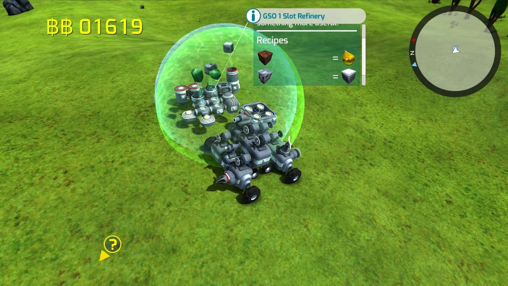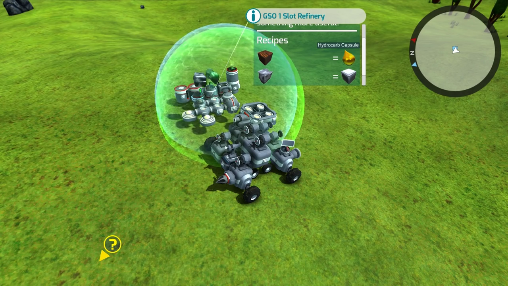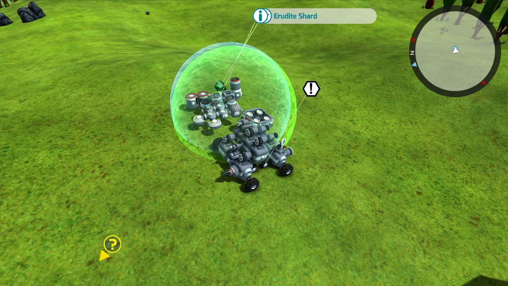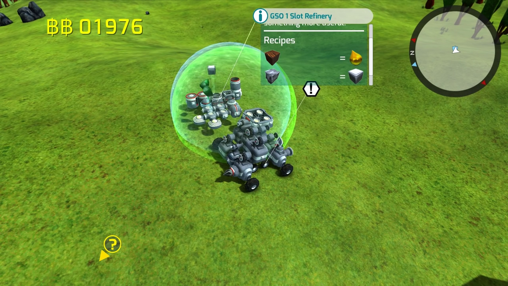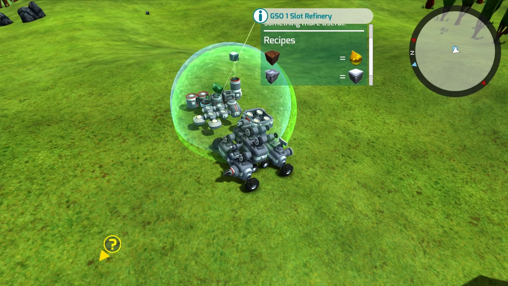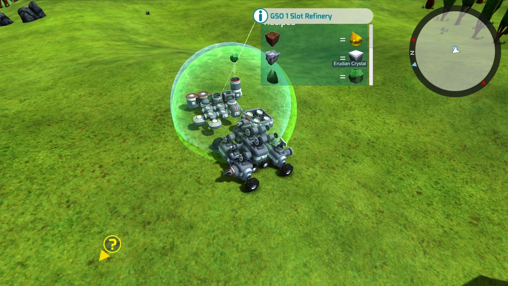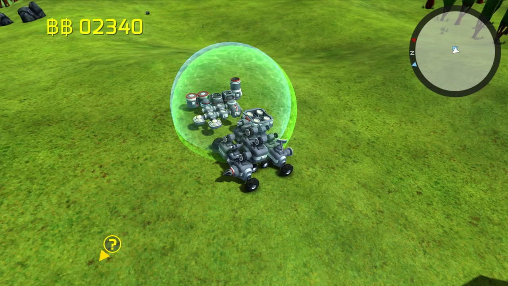And so right now I can harvest wood and it turns it into a hydrocarbon capsule, which then can be used to power my... Let's get on this. Come on, open it up already, guys. There we go. To power my energy. And then I can also harvest this ore right here, which turns it into this ignite. And then I can also harvest the iridite shard, which turns it into a crystal. Unfortunately, they're just selling everything that I harvest.